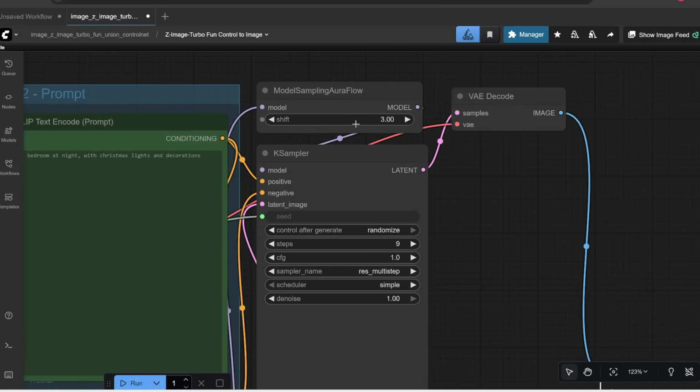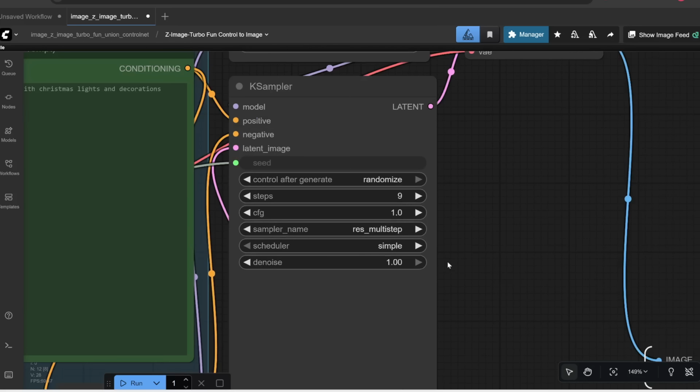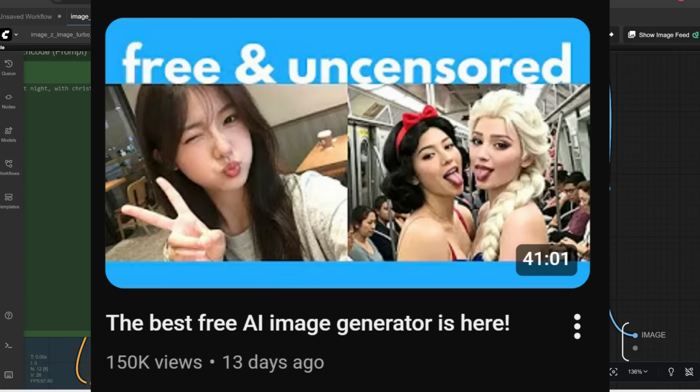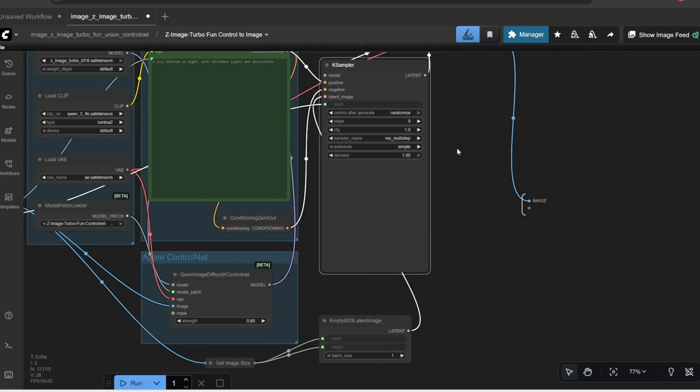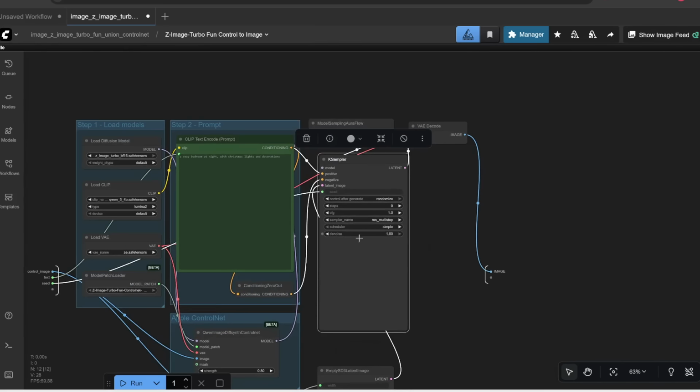Again, the shift value, I mentioned this in the previous tutorial, but this has some subtle effects on the image. And then afterwards, it goes through this K sampler. If you're not familiar with these settings, definitely check out my previous video where I go over each setting. Anyways, I just tend to leave it at the default. And then also over here is where I can specify the number of images to generate at once. For me, let's just leave it at 1. And then afterwards, this will proceed to generate our image.